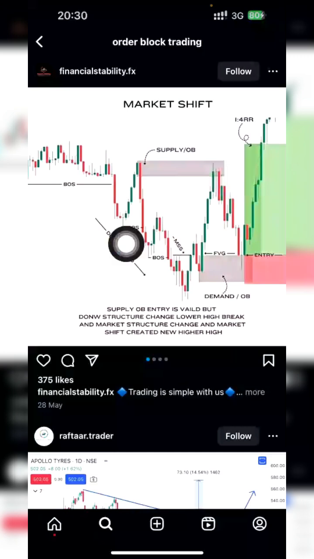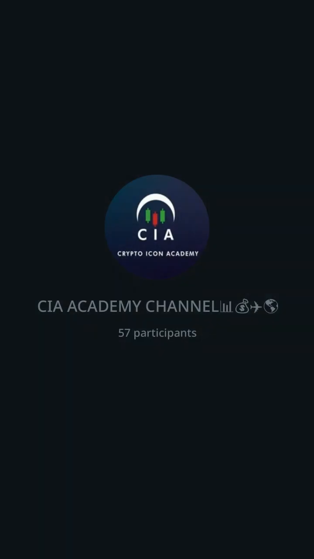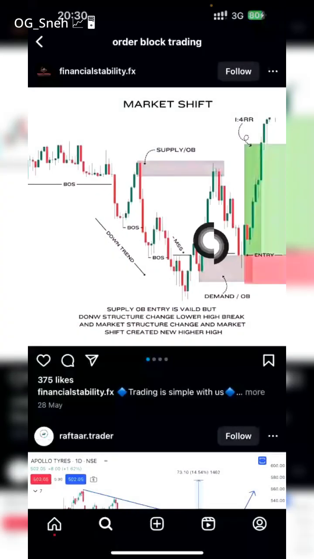Look at it. There's a break of structure here, right? This was the lowest. Then the market went back. Then the market came back impulsively, breaking this particular structure, right? There's a break of structure here. It carried this green candle. What happened? The market went back up to that place and the market sold. Do you see it, guys?